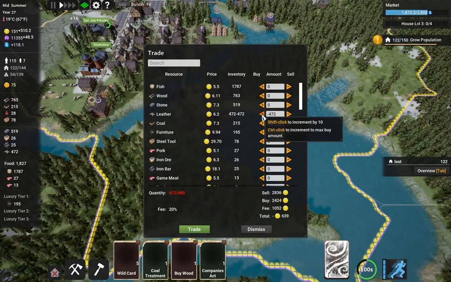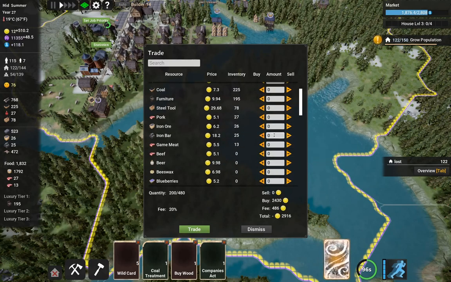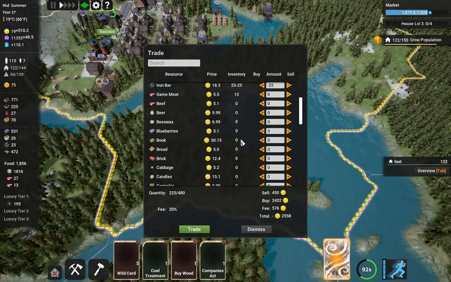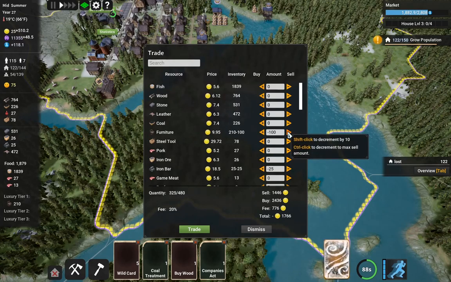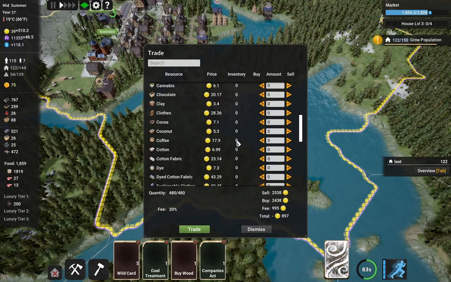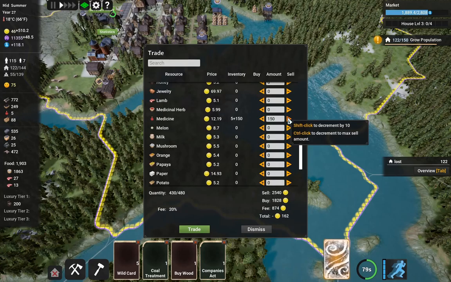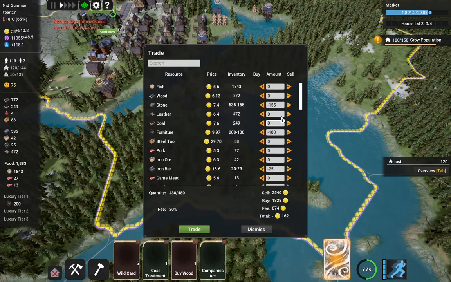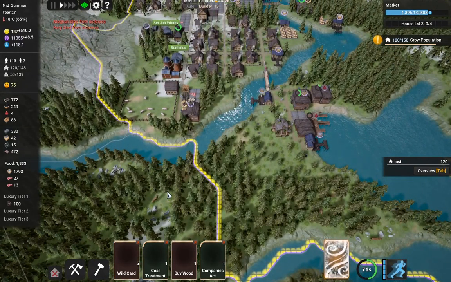And actually, if we buy 200 medicine, and if we sell iron bars, we can sell some of those, and we can sell a bunch of that, and we still need 897. If we do that, and then we do that, trade. Okay, it gets us a little bit of the medicine in, and it gets rid of some of our oversupply of some stuff.